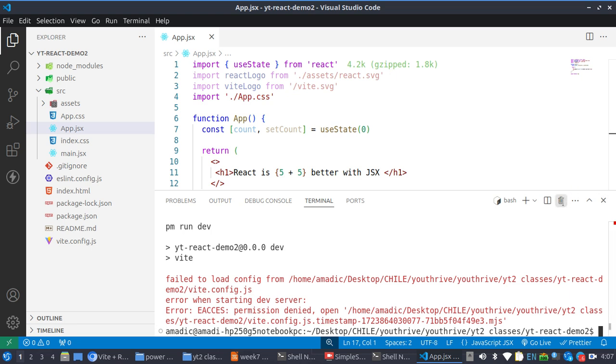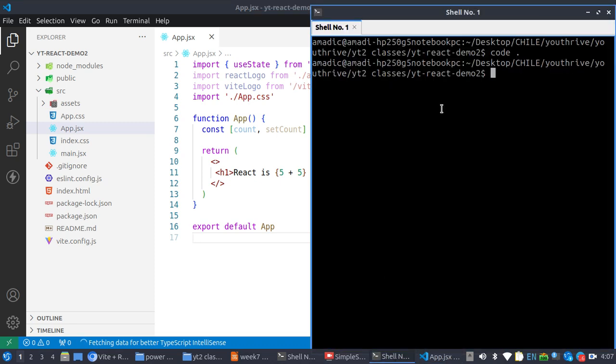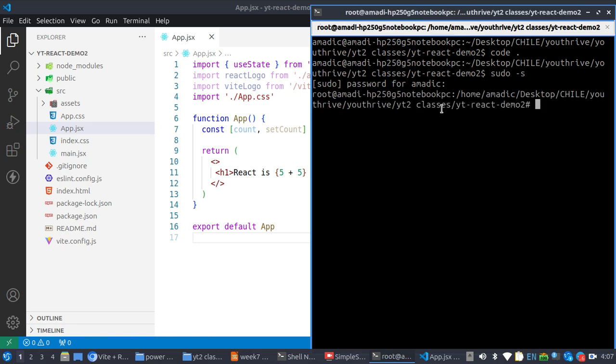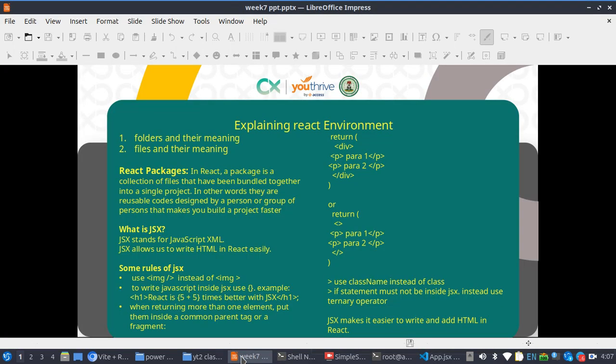Still the same thing, so I think I'll just continue, but that will slow us down. Okay, so let's continue. That was unexpected.